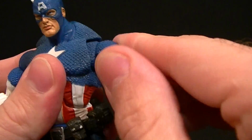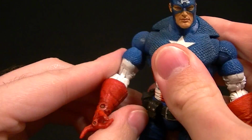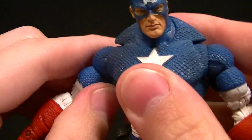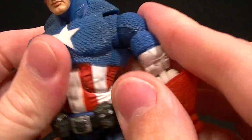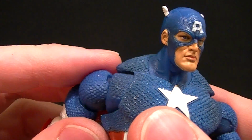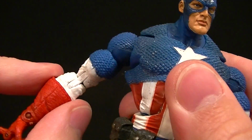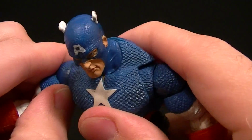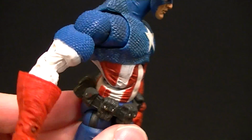But the shoulder, that one's stuck. This guy's old, and these guys tend to get stuck. He does have fairly limited shoulder motion. I remember it being better than that, but maybe they don't go farther than that. This one doesn't want to move at all, so I can't say for sure. I know we get the swivel out of it, but no hinge that I can get more than that. So that's disappointing, but I thought they moved more than that. So it might just be this one. I'm not sure about that.